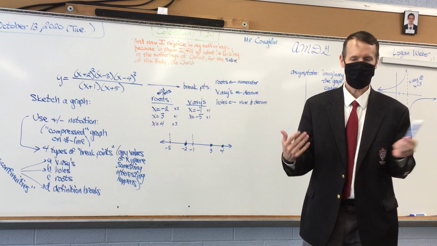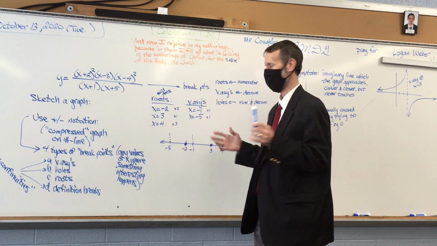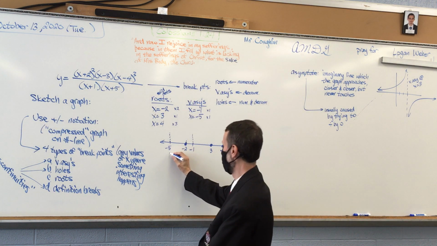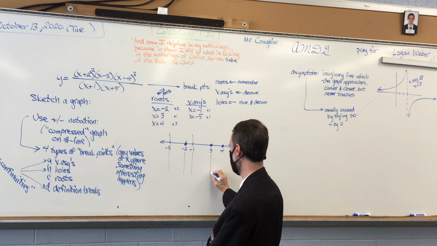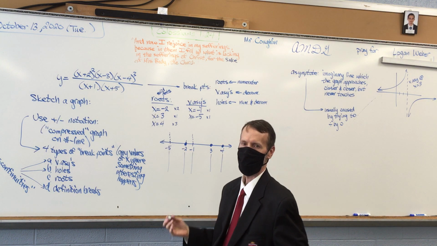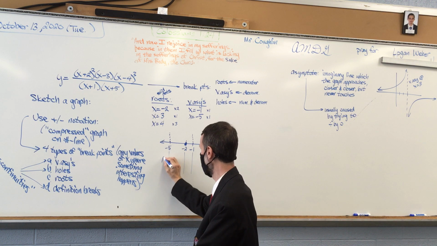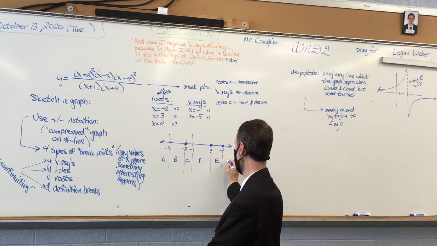What they suggest after that is look and see how many regions this line has been broken into. Each breakpoint is going to break it here, here, here, here, and here. How many regions does that make total? 6. I'm going to call them region A, B, C, D, E, F.